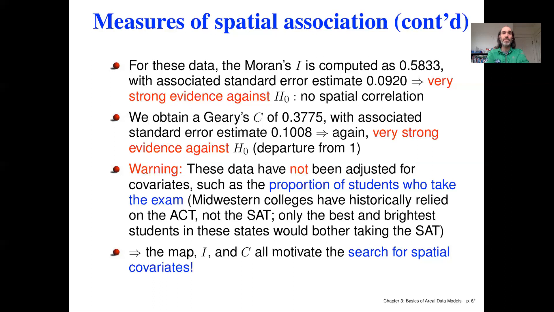In the SAT scores example, recall that the Midwestern states tended to have higher SAT scores, but the time stamp for that data was the late 1990s. At that time, Midwestern colleges relied heavily on the ACT instead of the SAT, so essentially only students looking to attend college out of state on the coasts would have taken the SAT — a non-random set of students. The key point is that the map, Moran's I, and Geary's C together motivate looking for the actual covariates that explain the spatial pattern.